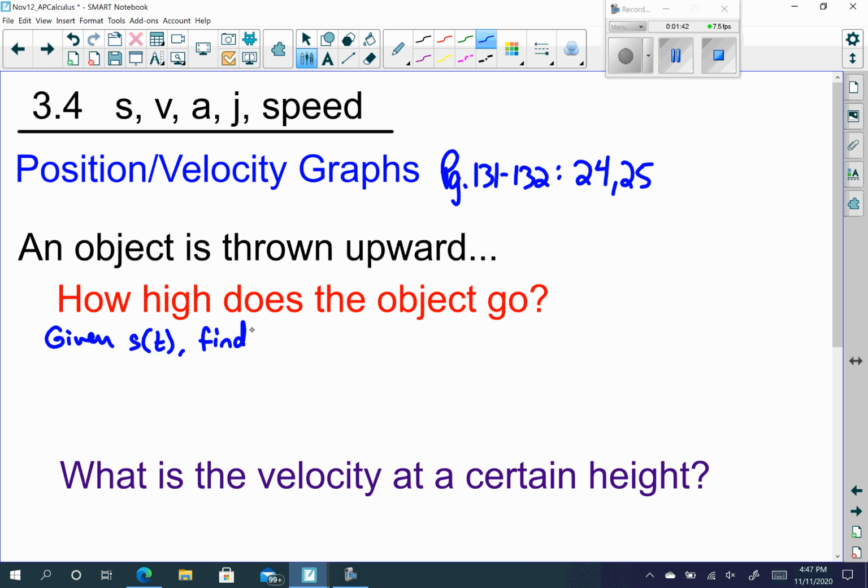most of the time it's going to be a parabolic function. The parabola is going to open down, so we're looking for the vertex. So we need to find v of t, which is the first derivative here. So in other words, we're trying to find the vertex. So what we want to do next is solve for t, and we want to do this by setting v of t equal to 0 because we're going to have a horizontal tangent line.